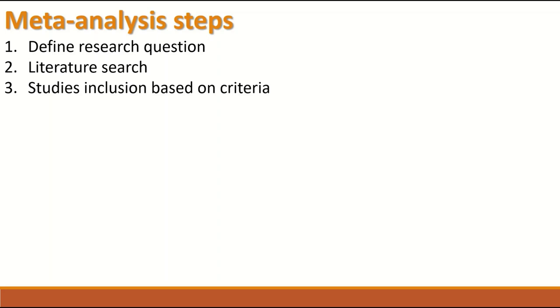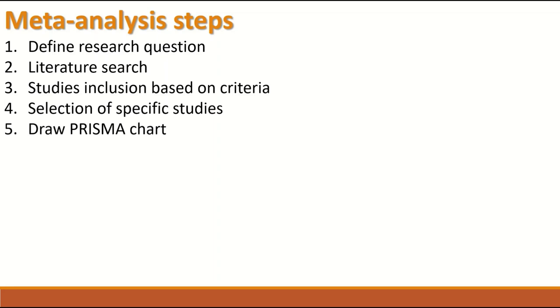Look for key terms or keywords, and then set up criteria for which articles or research studies to include and which ones to exclude. So there will be certain criteria for study inclusion, and that is based on a terminology called PRISMA. So selection of a specific study depends on the criteria set by the researcher. Once the research studies have been found and identified, a screening process will follow to select which ones to consider and which to exclude, by also drawing a PRISMA chart, setting up the criteria, then determining which study is eligible to be included in the meta-analysis, and then finally performing the meta-analysis.